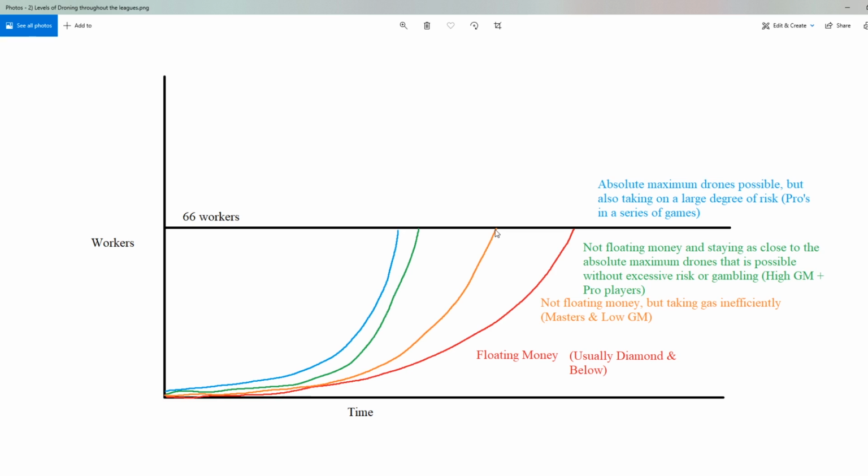Now this orange line is where people think they're macroing well, but they're not. And so this is probably most of you guys watching, to be honest. If my chart saying how many of you are diamonds is correct, then probably this is a lot of you guys. So this line is basically where you're spending your money perfectly. So you think you're macroing well, but you're taking your gases too quickly, or you're building things you don't need, and that's cutting into the amount of drones you can make, even though you're spending your money. So this one we're going to look at a little bit in a second, and I'm going to show you some games where we're technically spending our money, but we're going to have way less drones than we actually should.